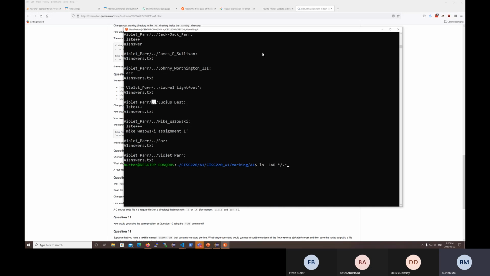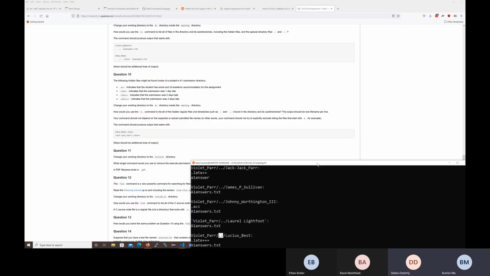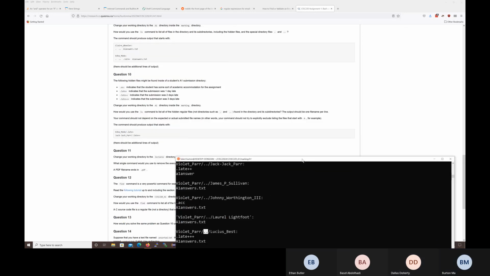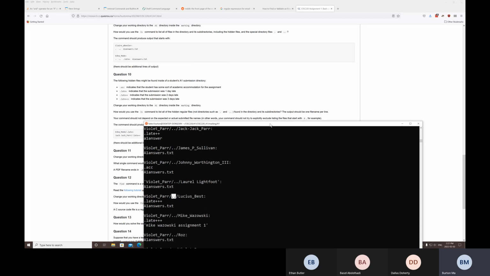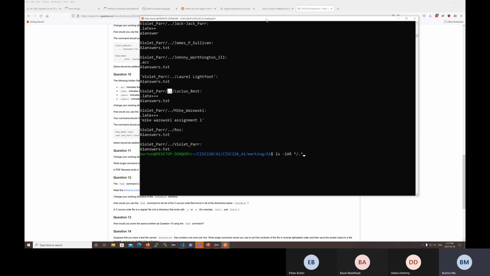All right, so how specific do I say? Ah, yes, your command should not try to explicitly exclude listing. What you really want to do here is match all files that start with the period, and only the period.